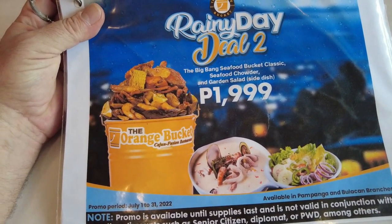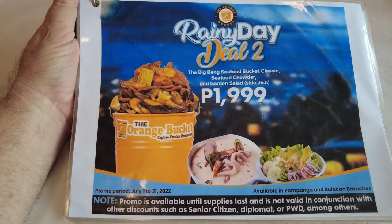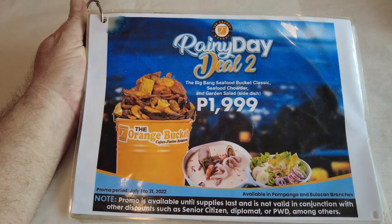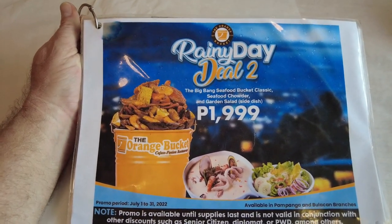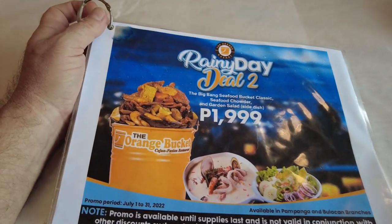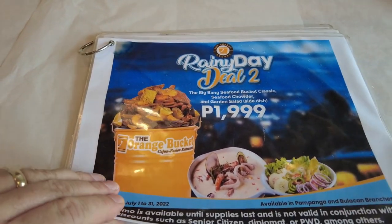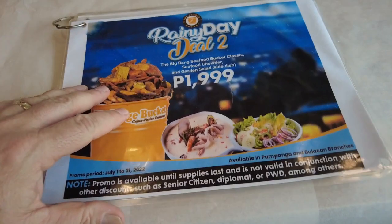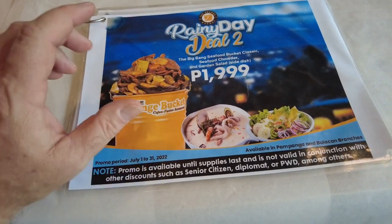We love that place but it's no longer there — got taken over by another. Last time we were back home we were disappointed to hear they were gone, but this place is very similar. It seems Cajun style — seasonings — this is gonna come out in a bag simmering. They got some deals here. This is similar to what we got — I think we just got the bucket.